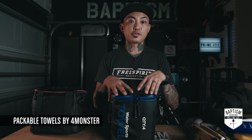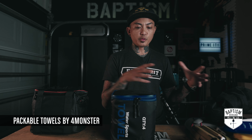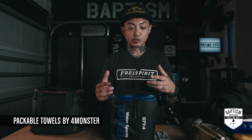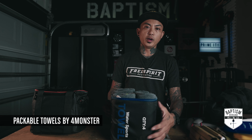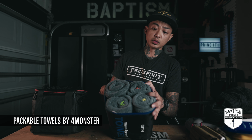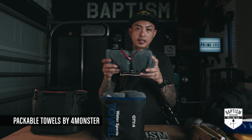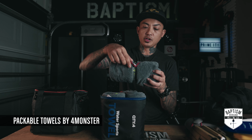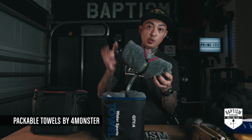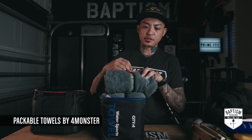And not just for our bodies, but I started just using them now as like my rags and my dish towels and whatnot. They roll away into like this really neat package, and there's also instructions on how to roll them back up, and you need those instructions because they kind of fold like this. So you have this little clasp and then it just opens up, and so it tells you how to fold it right back up so that you can get it back to this configuration.